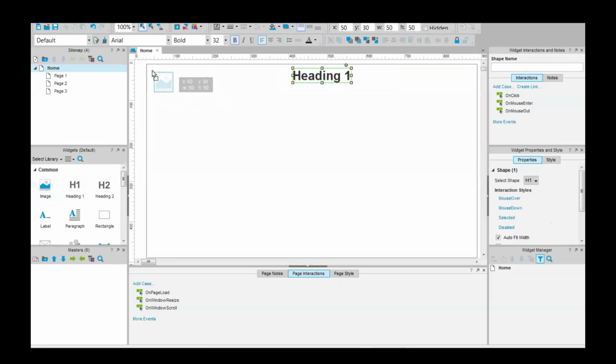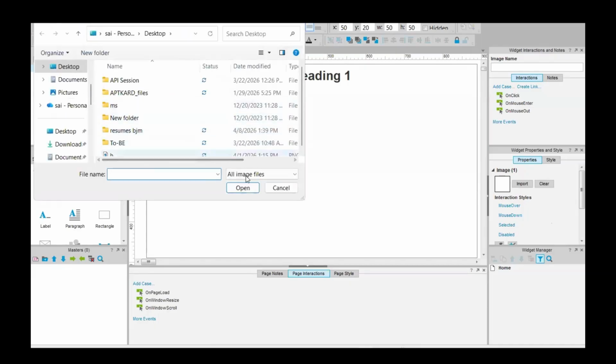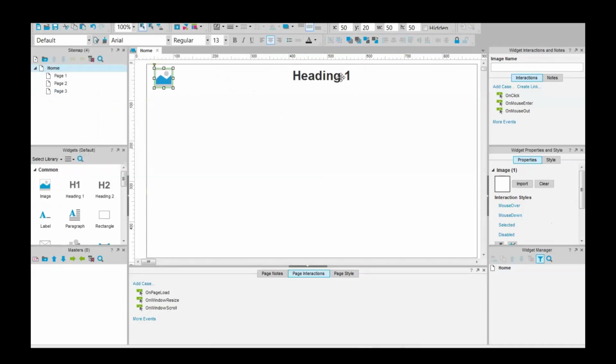If you want to add, in the same way, you can add this image, double click, and you can add that logo. And for this heading we will mention Bhavana's application.